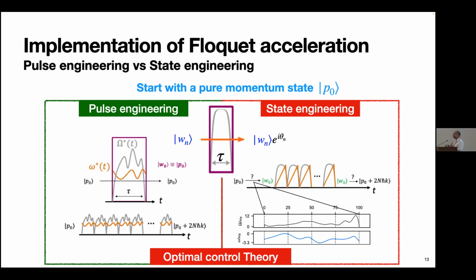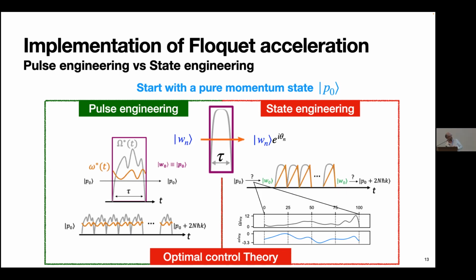And for a given time, it is very different from the Gaussian pulse that we usually use. But we find even more efficient by using a state engineering technique. In that technique, you take your acceleration sequence, the best that you have, or your preferred one, which corresponds to a W state, and then you add a step here to transform the initial state to this Floquet state.